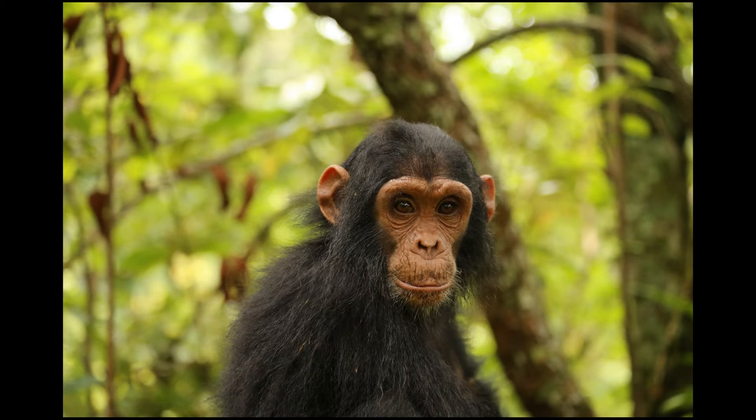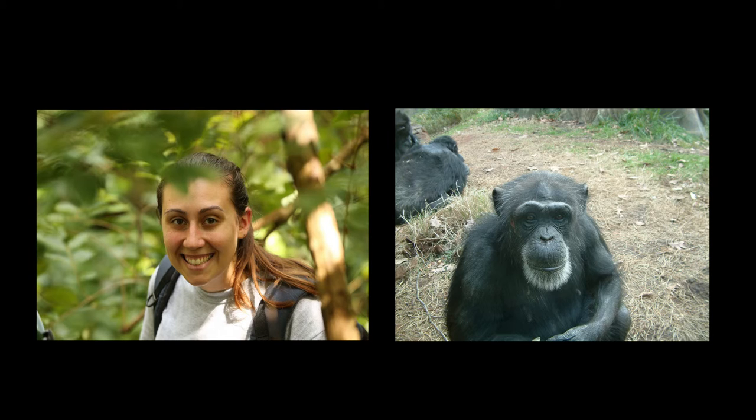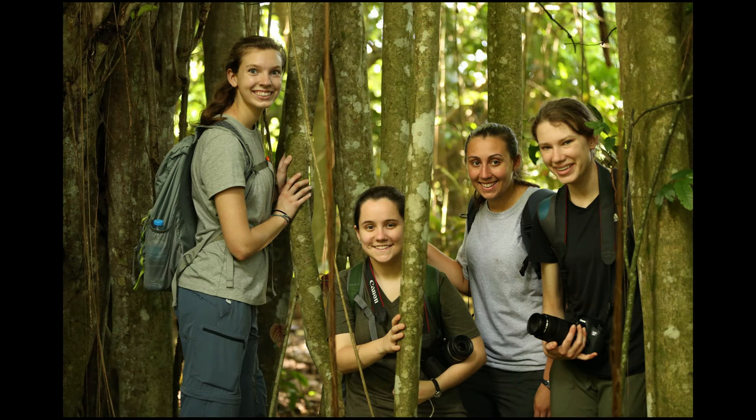One of the things that stands out to you the most when looking into the face of a chimp is their striking eyes. In this view, it is easy to see them as cousins of ours. Chimpanzee eyesight is very comparable to our own. Just like us, they have binocular vision, meaning that both of their eyes face forward. One main difference between chimp and human eyes is immediately obvious when you take a close look. We humans have a very distinct white part of our eyes, called the sclera, while the same part in chimpanzees is dark brown. Some scientists think that humans may have evolved this white part in order to better communicate or understand what another individual is thinking based on where their eyes are pointing. Even without the whites of their eyes, chimp eyes are still very expressive and still important in chimp communication.